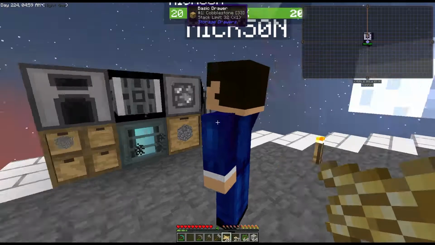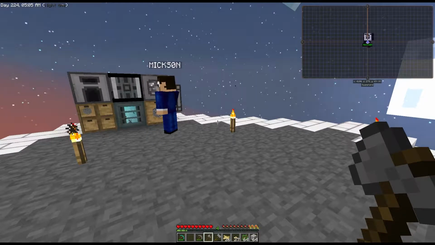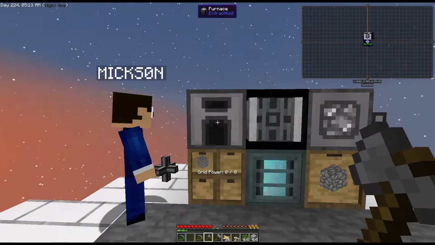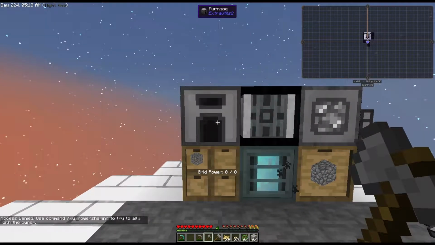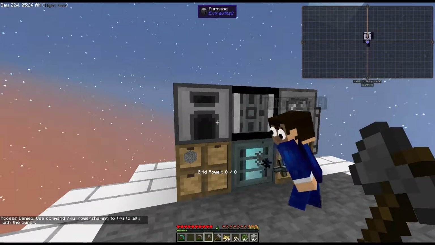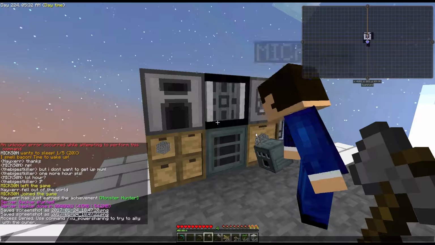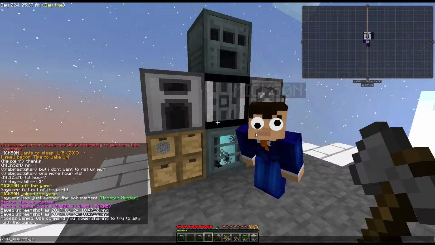So what will happen is whenever the sag mill fills up with power from the furnace generator, the furnace on the left here is going to get power, and it's going to cook the logs into charcoal, and that's going to put it into the furnace generator, which is going to give it power, and it's going to keep cycling. So this is going to generate enough power to not only cook the charcoal but run the sag mill, and it should be enough for us to run an alloy smelter.